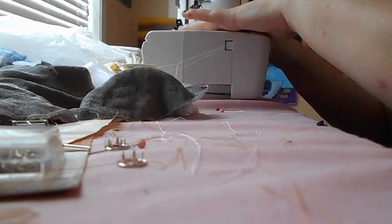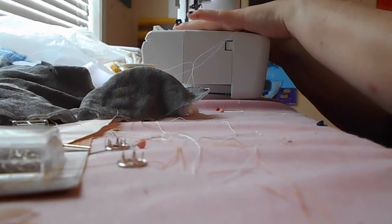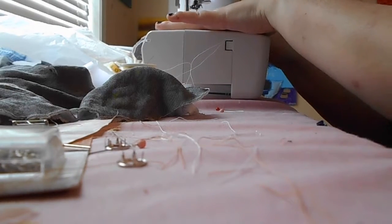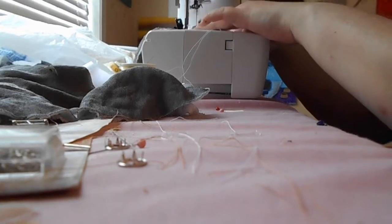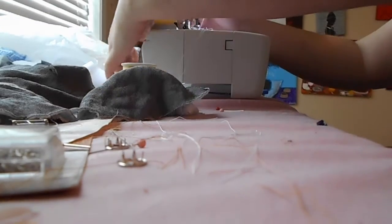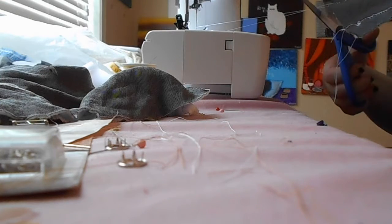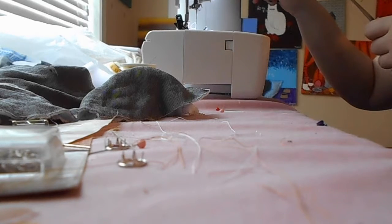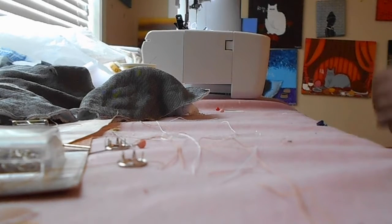So once you sew your thumb and sew a nice hem on the wrist side, what you're going to do next is take your thumb and attach it to where the thumb is going to be. When you create your hem and then sew a little bit to the edge of where the thumb is going to be, you're going to open up both parts of the thumb, and you're going to sew it to the thumb part of the pattern.